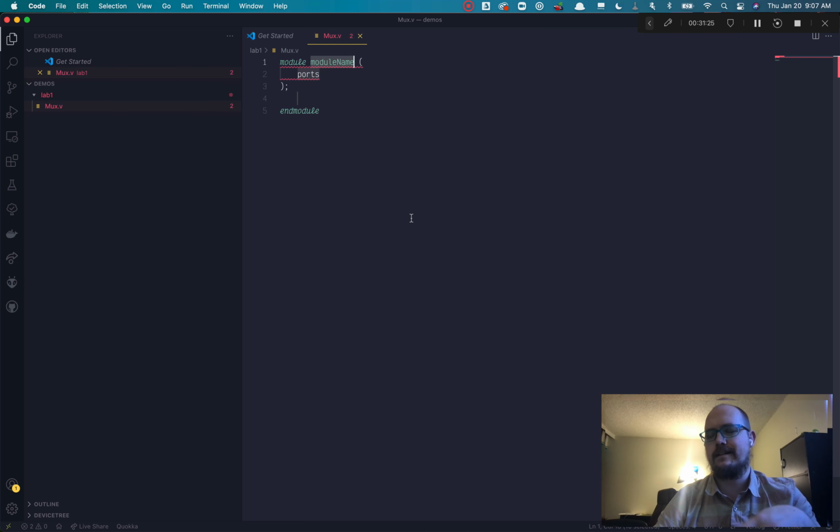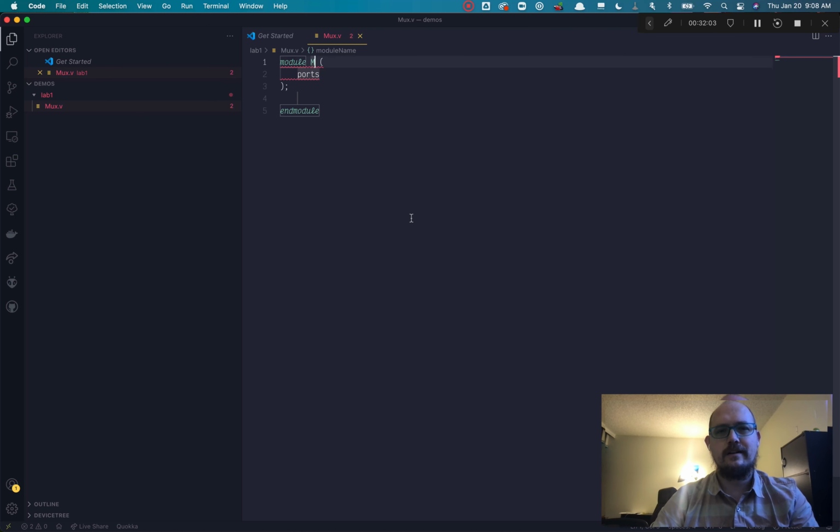The best way to think about a module, for me, is like an integrated circuit. It's sort of a black box. Inputs come in, outputs go out. What happens in between is only known to the circuit and those that design it. So that's kind of how a module is going to be. We're going to put some code in there that will define some hardware behavior, and based on that, things will happen. So I think it'll make a little more sense as we go along.